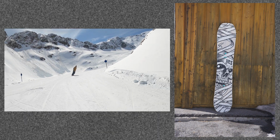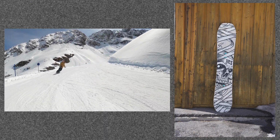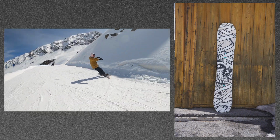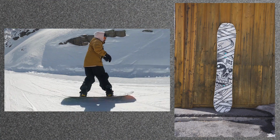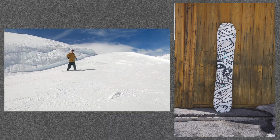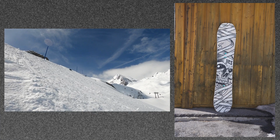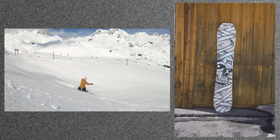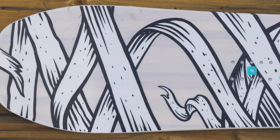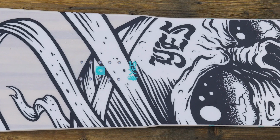Now, one of the main things that separate the All-In from other similar boards is the innovative tapered mid-bite side cut. This advanced design creates wider platforms under the feet, but between the feet, the width of the board steps in to create a narrower centre section to the board. Now, this unique technology increases the board's surface area, so you get increased float in the pow and a more stable underfoot feel. But you get that without compromising edge-to-edge response. However, now as the All-In is tapered, that step in at the back of the mid-bite is a little bit less than at the front, and again, that just smooths out that last bit of the turn.